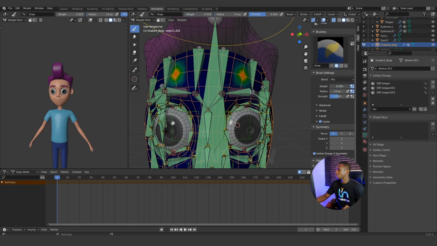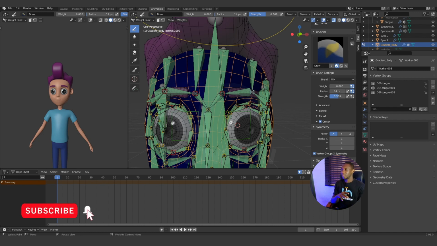I'm going to take this back to 0. So my brush is acting like a subtract brush now, and I can paint this out. And then you can clearly see the feedback on the right hand side of the character also. So now the challenge is I want to paint this part of the character, but at the same time, I don't want to work twice unnecessarily. I don't want to waste my time doing it 2 different times. I just want to paint once and then have the same paint weight on the right hand side of the character.